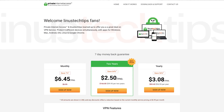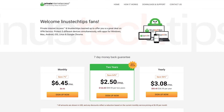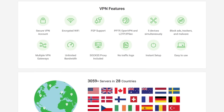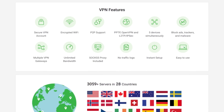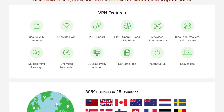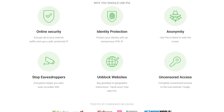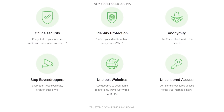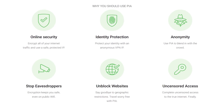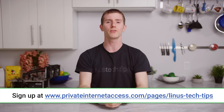Private Internet Access supports a variety of VPN protocols and types of encryption and authentication, which allows you to dial in exactly the level of privacy protection you need. It offers IP cloaking so you can hide your true IP address and geographic location. It allows you to browse anonymously, avoid data mining and targeted advertising, and block unwanted connections with advanced firewall and filtering capabilities. Check them out today through the link in the video description.